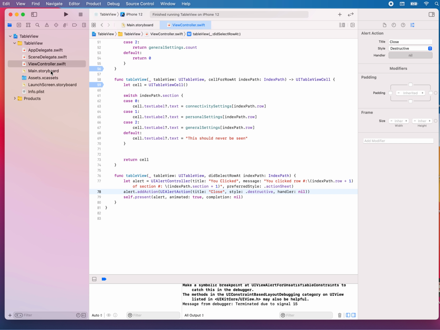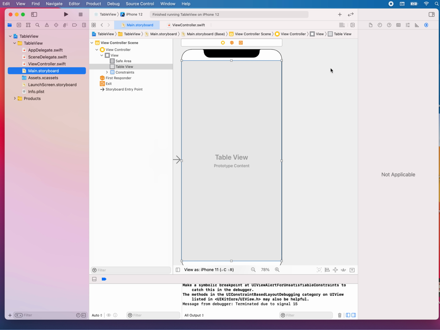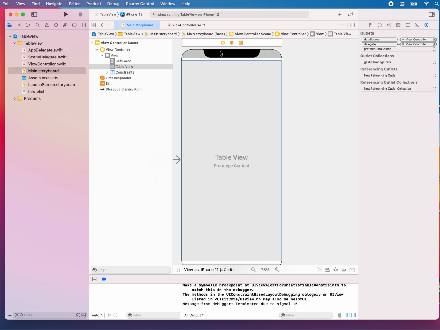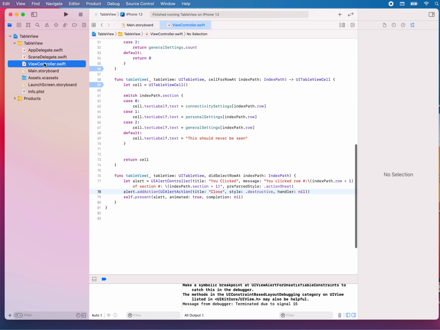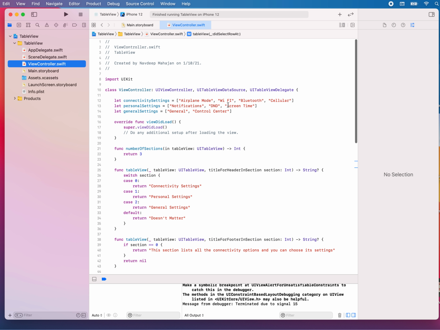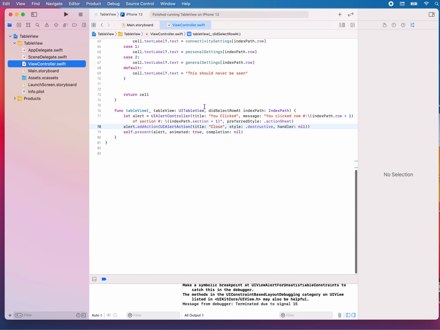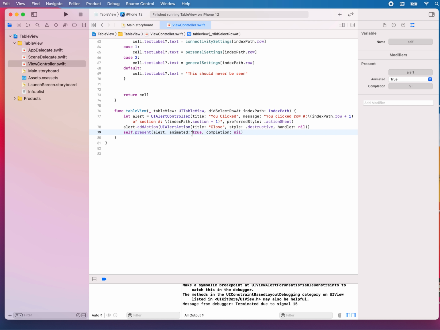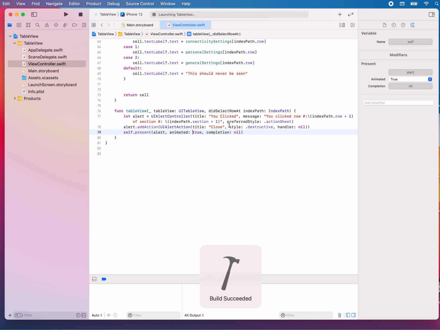So I went forward, and the main storyboard added the connection, which is now pointing out that the view controller is going to be the delegate. I implemented the delegate as a delegation pattern, and then I went forward and wrote some implementation which is going to show an alert for now. Let's go forward and run it, and let's see what happens.